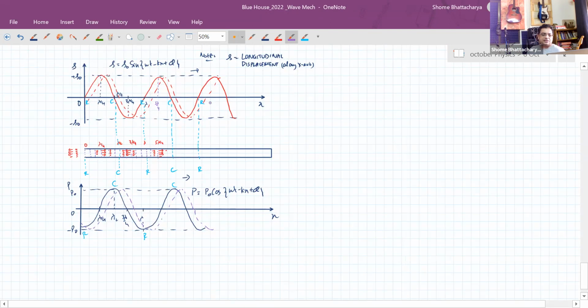So at the compression, pressure is maximum. No? There is positive volume stress because the volume is compressed. And at a rarefaction, the volume stress is negative. No? The pressure difference is negative because the volume is expanded. So that's how we know which is a compression, which is a rarefaction. Wherever the air molecules are pressed together, it creates a compression. No? So the volume has decreased from the natural volume. The pressure is increased. That is the concept of Hooke's law. No?